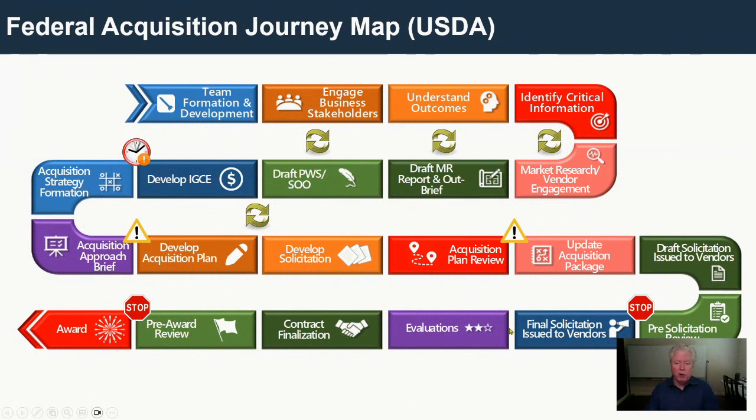And then just wrap the corner, because I want to watch my time here. But as you're wrapping the corner, you've got the final solicitations that they have. They're submitting an RFP out there. You know, think SAM.gov and an opportunity coming out. They're dropping it out to the vendors long before they've started slowing down conversations. And at this point, the final solicitation issued to vendor, all conversation stops, right? So then they come back, they review it like we said in the previous one. They do the evaluation, they award a contract. They do contract finalization details. So when they do the review, then they look at the opportunity and they've got to write some additional paperwork that is what gets sent out, and then contract award.